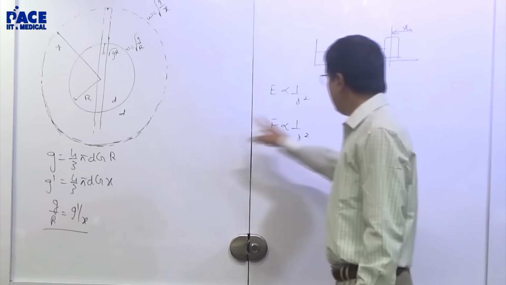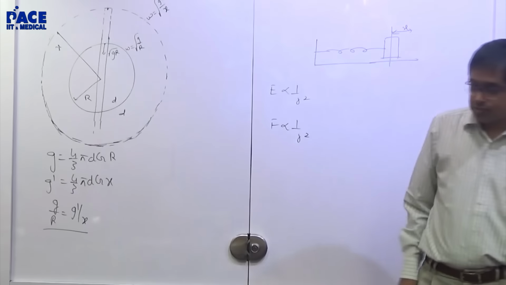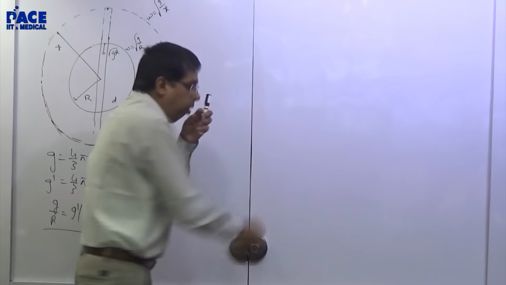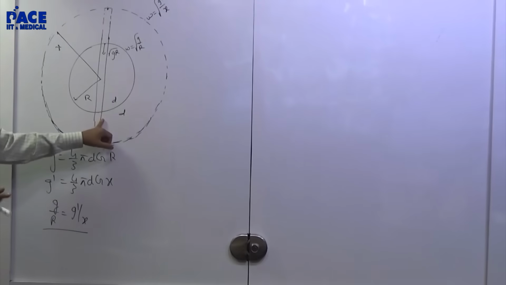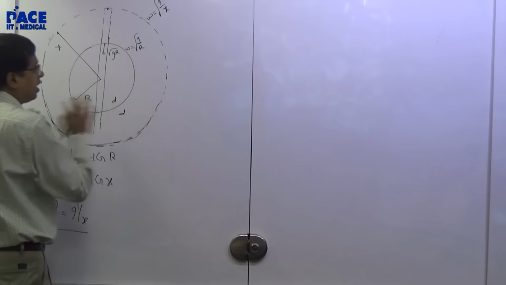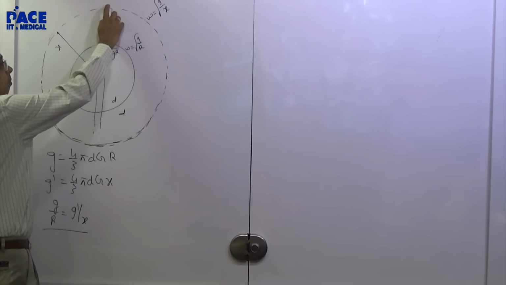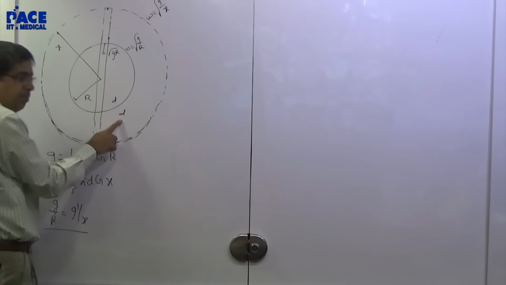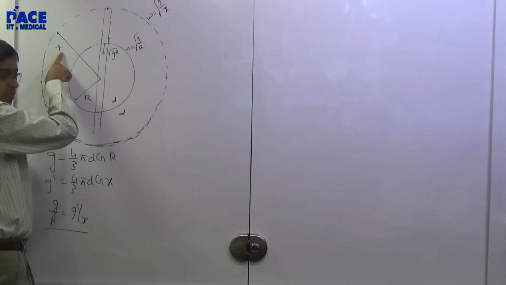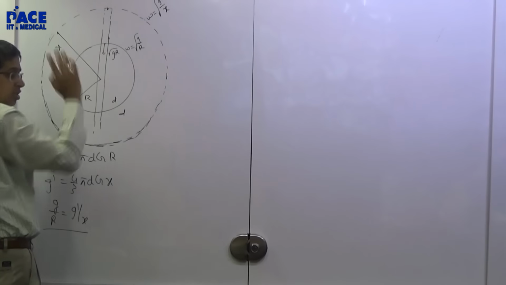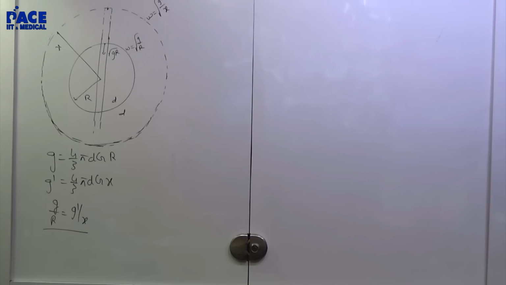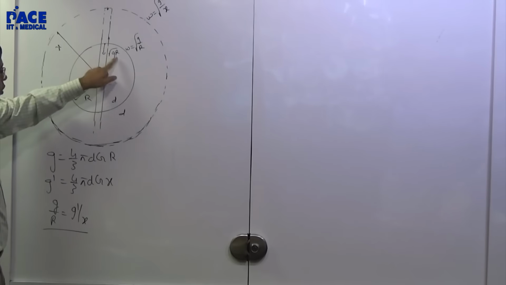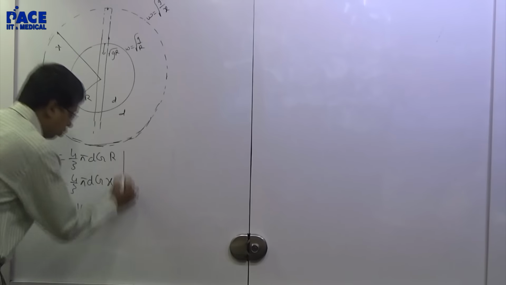Hence, have a look at this. Eliminating this, how do we solve this problem? Now my requirement is, you have converted the problem into an SHM by dropping a body from here of a hypothetical planet with the same density as that of Earth and radius h. By the time it comes here, the velocity will be under root gr. How do you make sure of that? I will find out the velocity here as under root gr and then find out x. How are you going to do that?